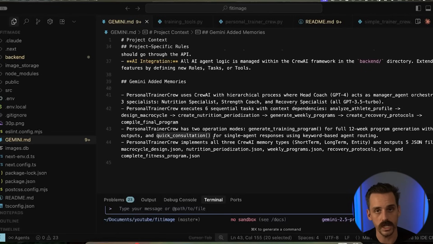And again, this is important because later on, when I go to change something and make an addition, for example, to how the training program generation works, I don't want it to go accidentally update a different operation mode like the quick consultation mode, and then me be sitting here saying, hey, why does this thing not actually work? It didn't do what I asked, when in reality, it just built it in the wrong place. So this strategic memory management, where we're saving important facts about how our system works, is what enables you to build complex, interconnected things and not lose track of what is what. So now we have both things, right? We have the systematic overarching patterns as well as precise facts about how things work within those patterns.